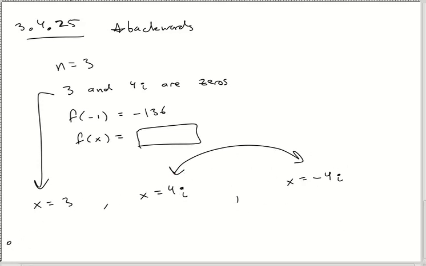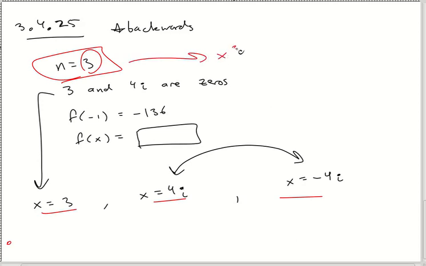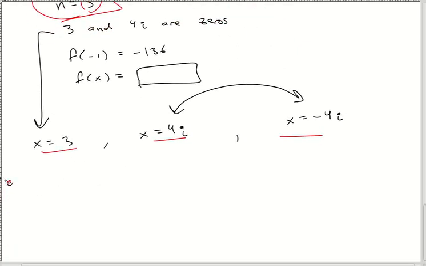Now I'm going to ask you a question. Do we have four zeros? Do we have a degree of... I said 4. My bad. That's a 3 right there. Do we have 3 zeros? 1, 2, 3. Yes. That's my point. We're going to get x cubed plus blah, blah, blah in the end. That's my goal, okay? 3. So we got 3 zeros. We're going to get an x cubed.